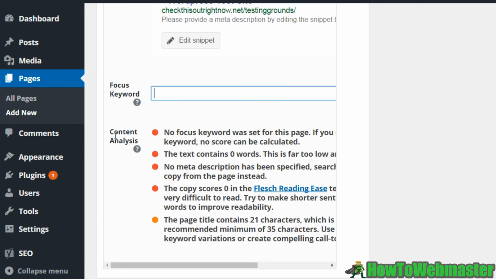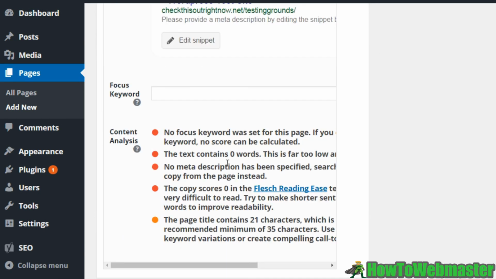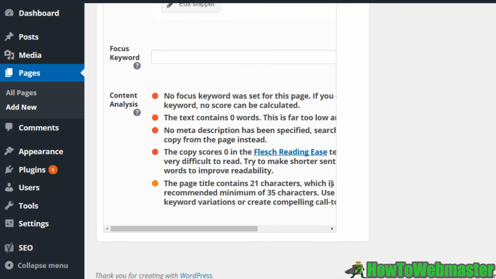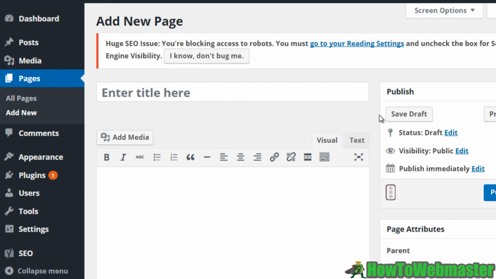What's nice about Yoast is it will analyze your content, as you can see here. Upon looking at your content, it'll give you an overview of how that looks to the search engines. That's why I like Yoast really well, because it gives you so much data to go off of, and it makes your site really search engine friendly. From our testing, we found that Yoast was actually very, very good.